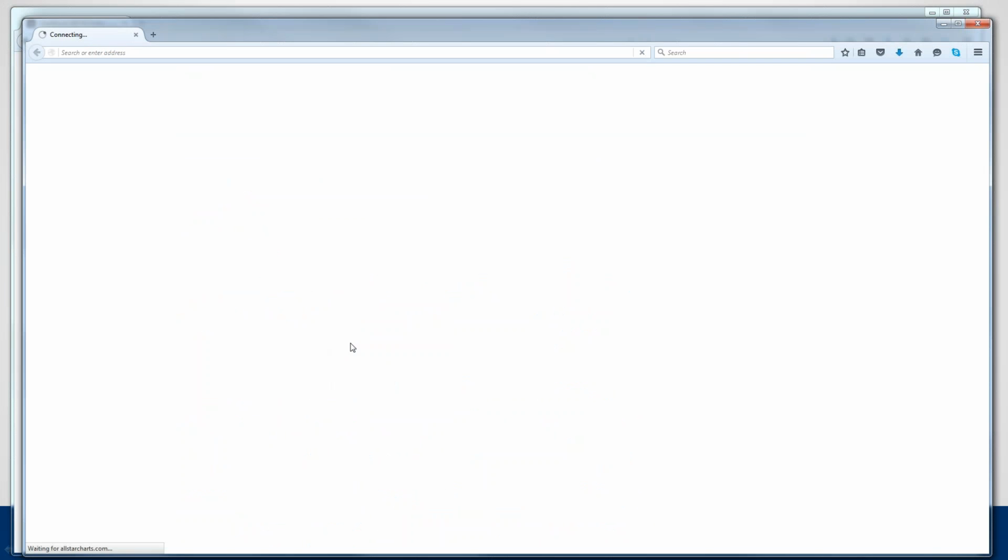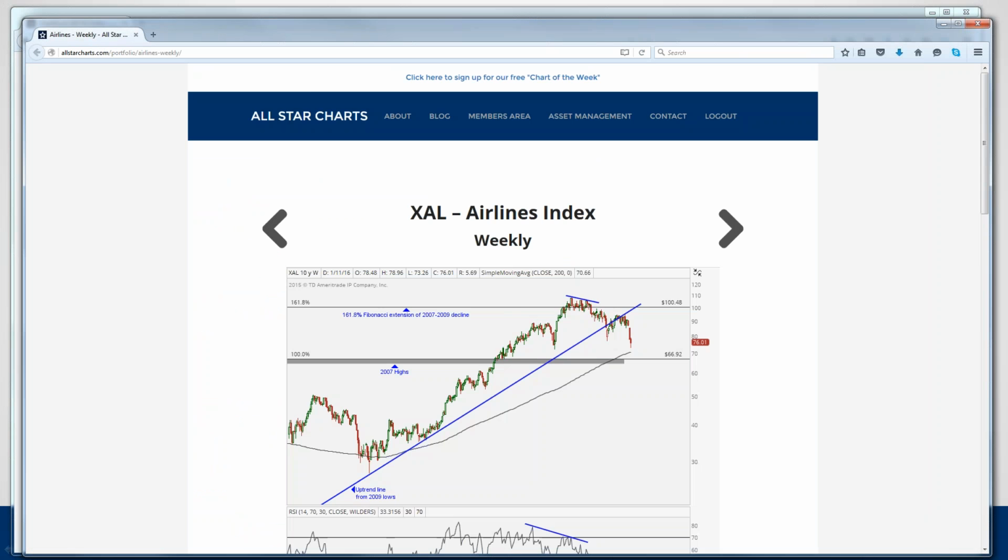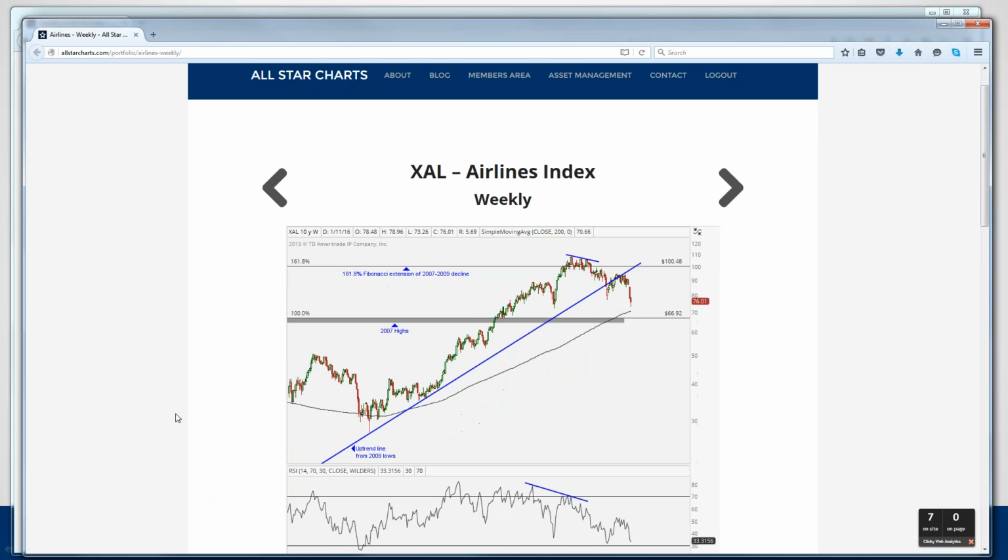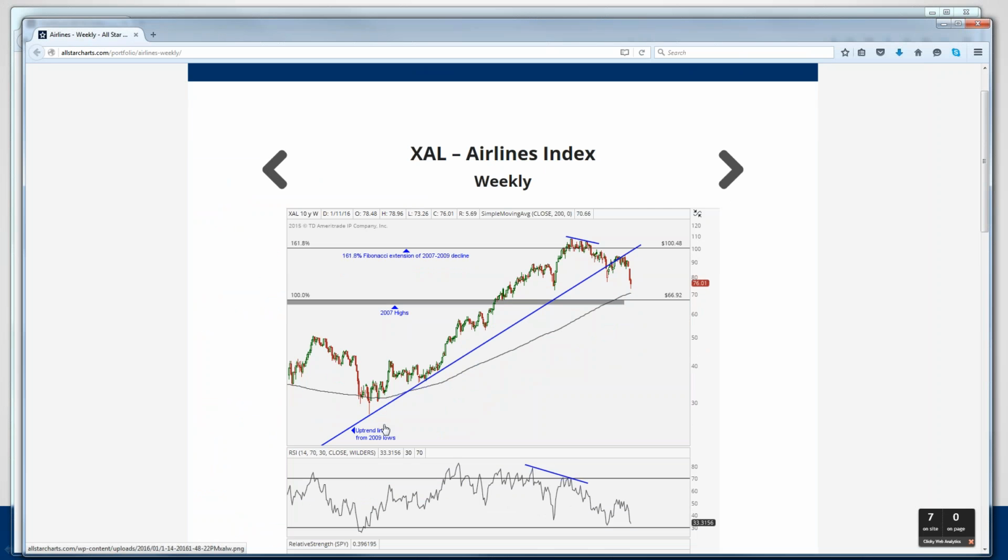So airlines have been a very clean short, very easy short. We don't need to complicate things for any reason. Here's the airlines index. We have a beautiful uptrend from the lows in 2009, and that broke. It's that simple, guys. Once it broke, it confirmed the bearish momentum divergence, and then we retested that successfully and rolled over. So as long as we were below that broken uptrend line, we wanted to be short.